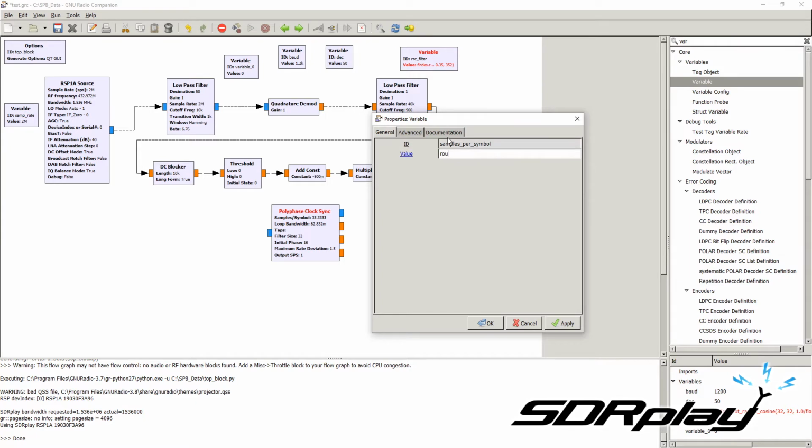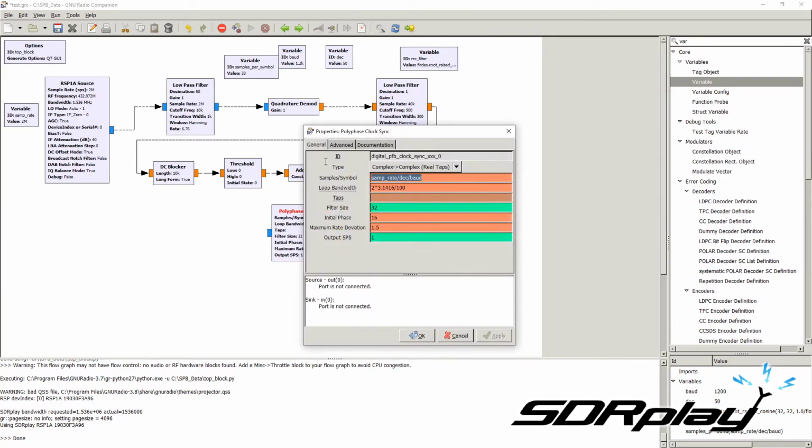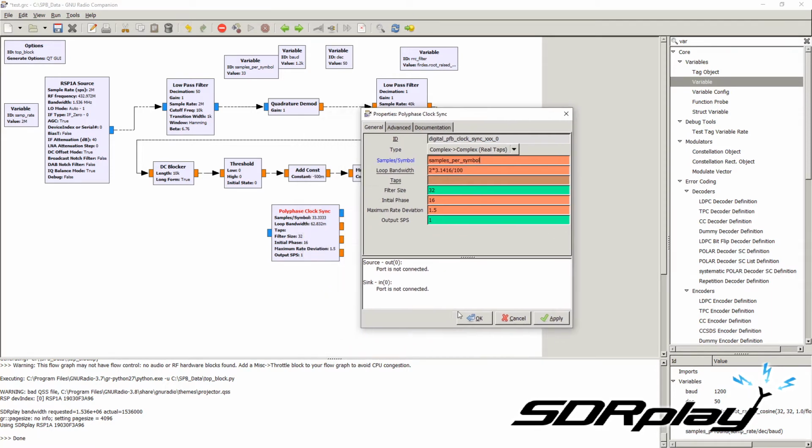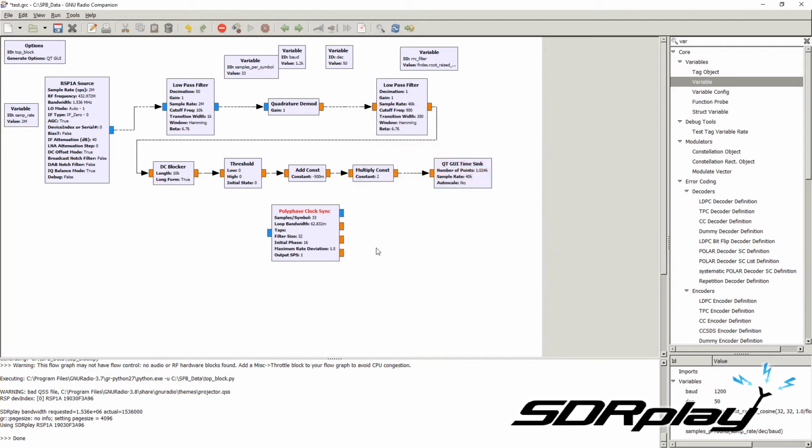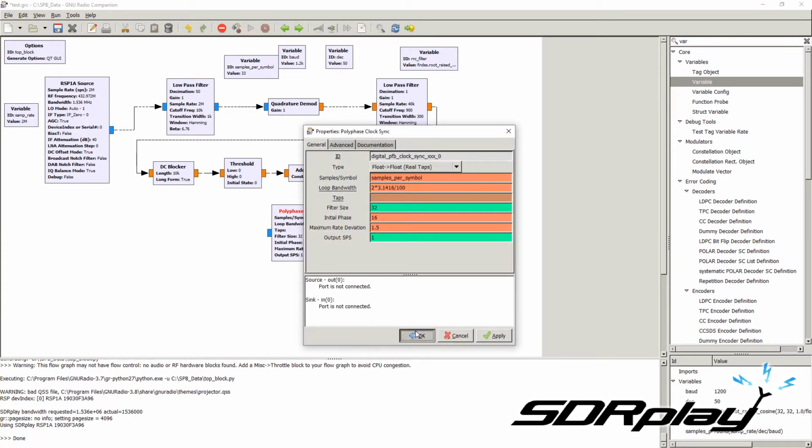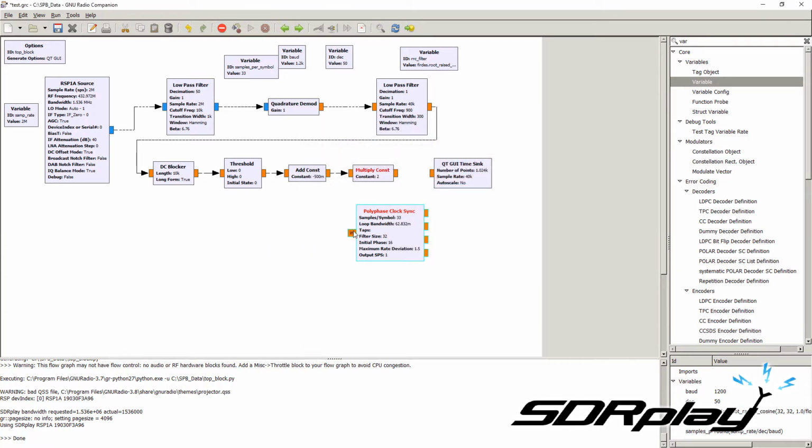To do this, we'll do round of sample rate divided by DEC divided by baud rate, and we'll set the samples per symbol to samples per symbol, so it's easier to keep track of. And you see that it will round to 33. So let's switch the type to float and put it in between the signal and the output.